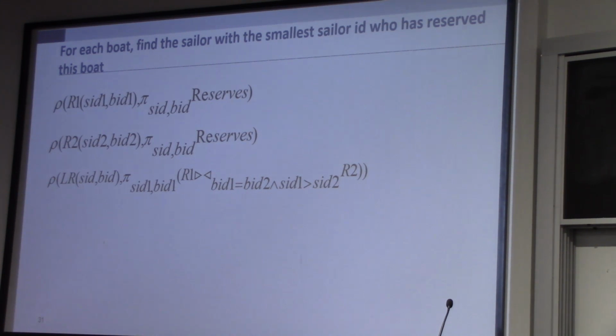Now, suppose that's my original instance. What will the cross product look like?